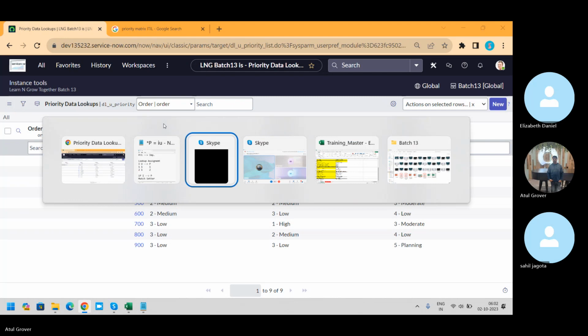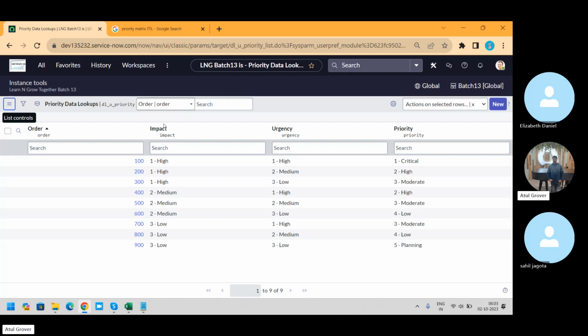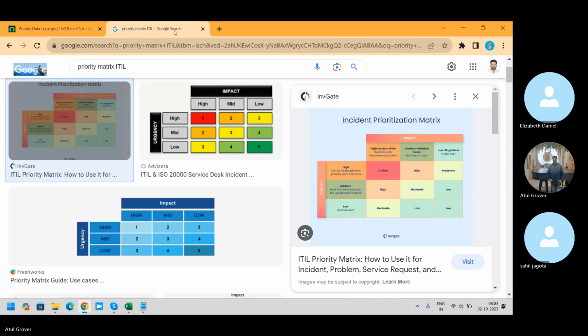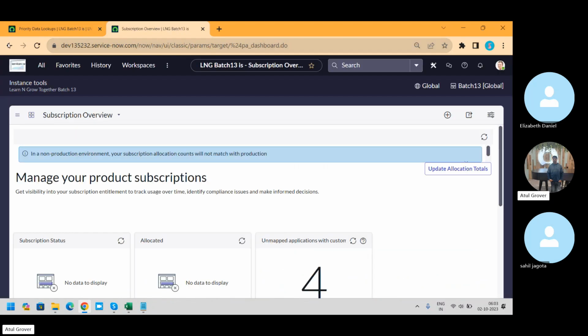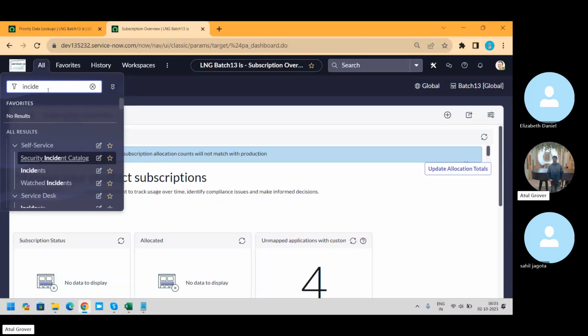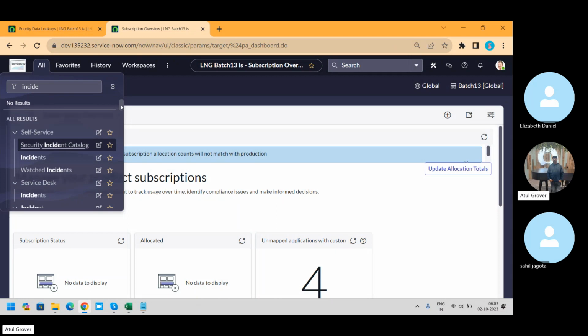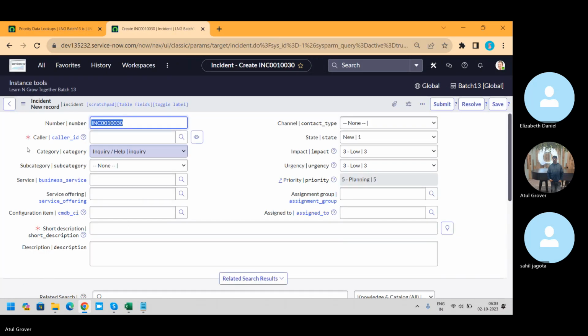Clear till now the concept? Yeah. Good. Now let's do the practical part. What practical part are we going to do? So what we will do, we will not use the same thing given by ServiceNow. We will do a little bit different so that we can see how it works.